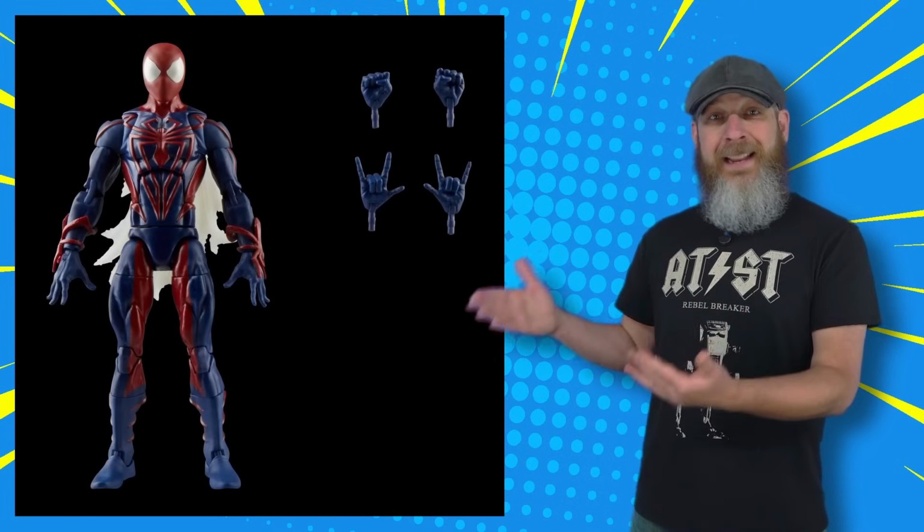I also really like Unlimited Spider-Man. Same deal, I didn't watch this cartoon. I don't have a lot of experience with the costume, but man, those sculpted details, the layout, the muted reds and blues, won me over. Until some comments said, hey, there was a lot of heavy shadow on this costume in the series. And yes, after looking at some pictures, Googling some reference, this should have had a dark wash to it.